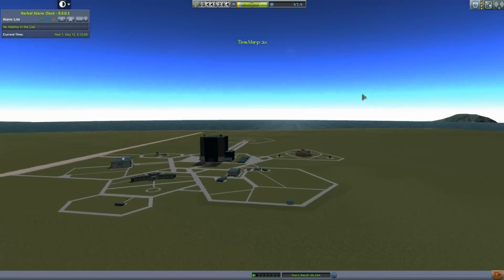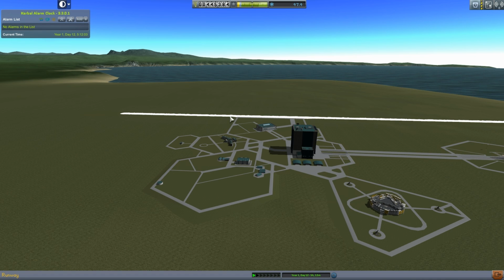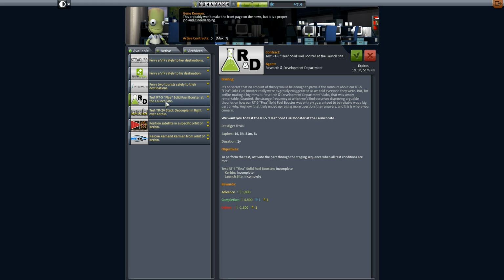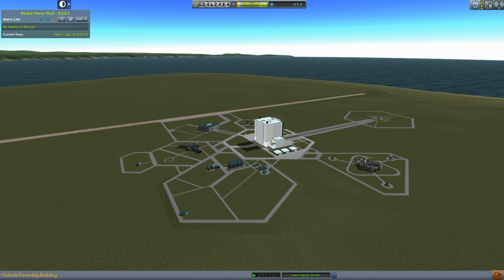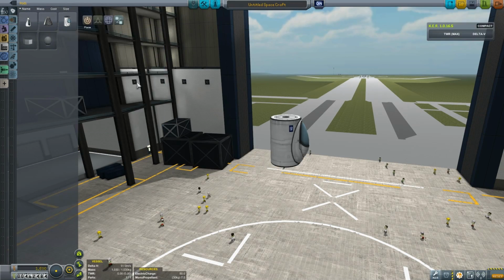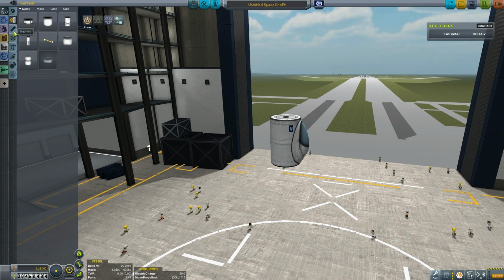Yeah, that was something. Anyway, I will see you in the next episode when Valentina flies over to the moon and lands. Speaking about that, do we have anything else? Science data from space around the moon. And the flea booster gives us 1 science. I'm gonna do that real quick. Like, real quick. Like, quickest you've ever seen.